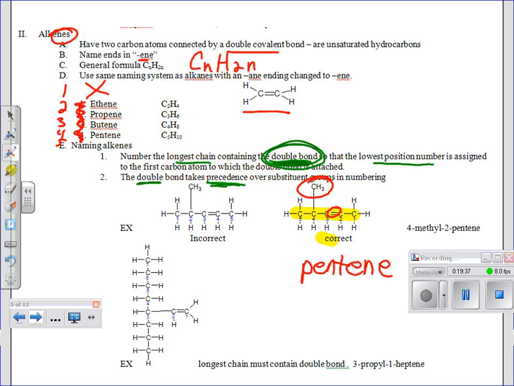And we also notice we haven't taken into account all of the carbons. We have to consider this one also. But remember, we have to think about our numbering system with that double bond. So even if we didn't have this alkyl group right here, the CH3, it would be a 2-pentene because you have to name where that double bond is. So it's a 2-pentene, but on top of that, we've got the alkyl group of methyl coming off of carbon number 4. So it becomes a 4-methyl-2-pentene.